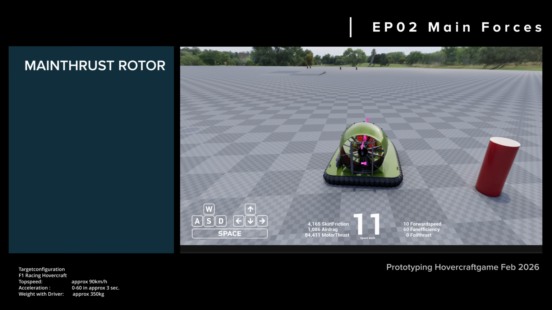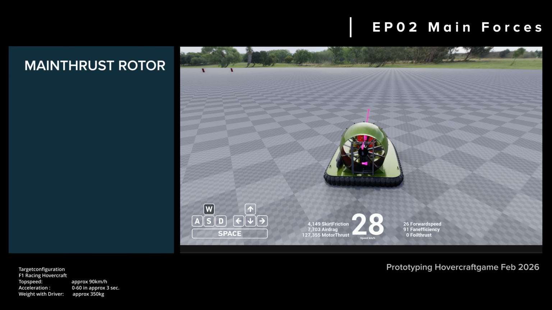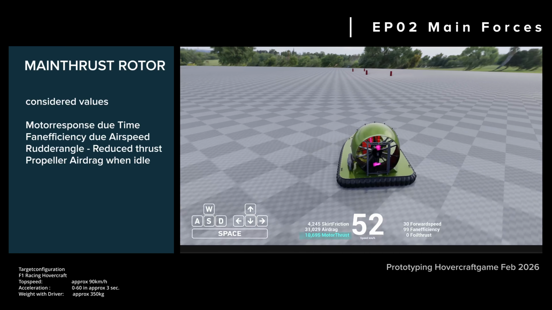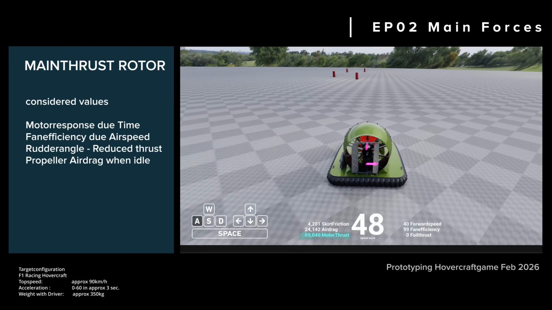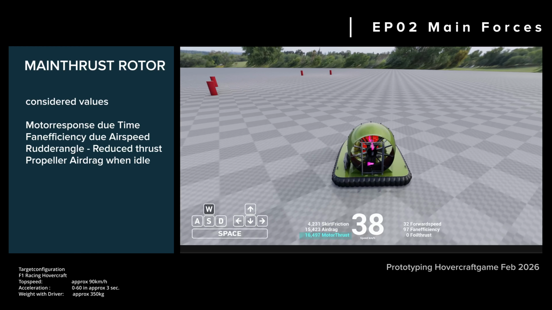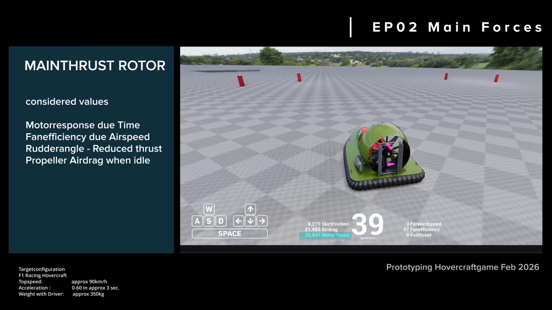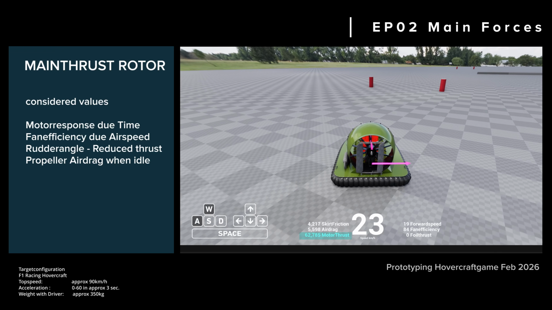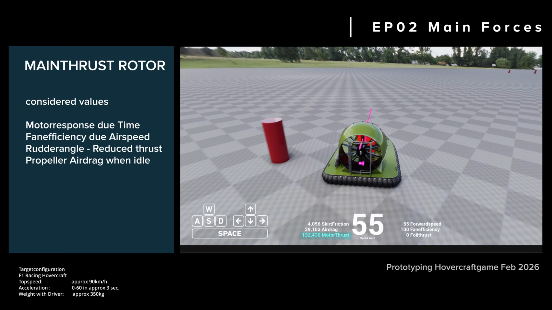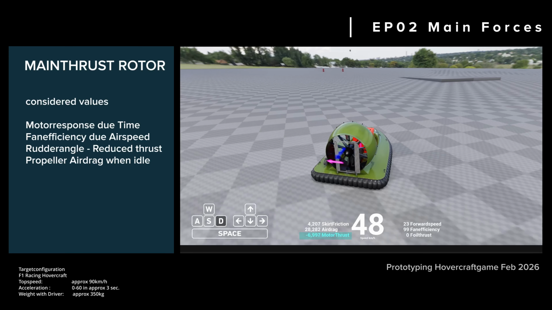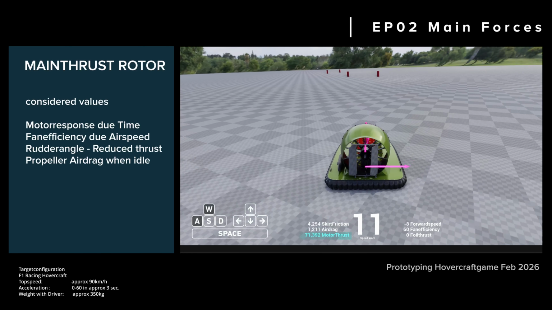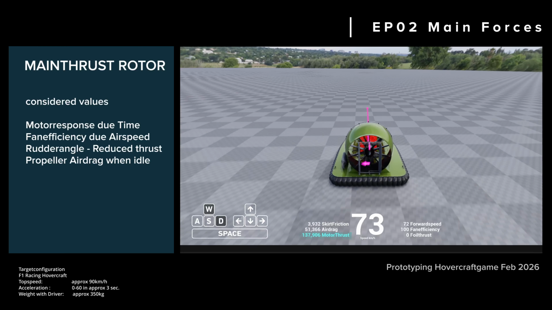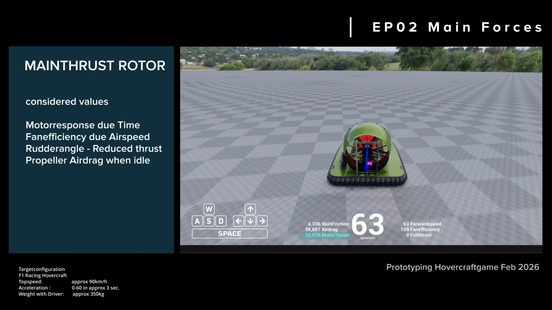The main thrust, represented here by the forward-facing purple arrow, does not immediately reach 100%, but increases to a maximum value based on a power curve. In addition, a second calculation curve has been implemented to simulate propeller efficiency. The additional drag that occurs when the rudder is activated is implemented by reducing the total thrust. When no throttle is applied, the thrust is reduced, and then a speed-dependent braking effect is applied by the propeller and engine. This is represented by the blue arrow.